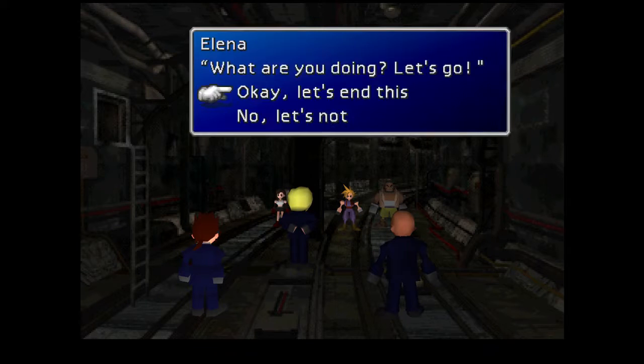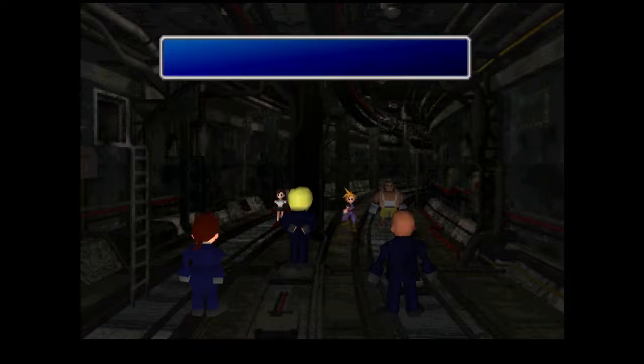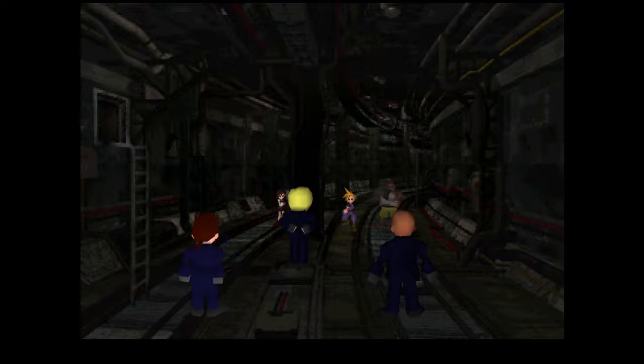Dot, dot, dot. What are you doing? Let's go. Like I said, we can choose not to fight them, but I want to steal all their stuff. I know we have a weird relationship, but we have to end this like Turks. Like turkeys. Let's go.